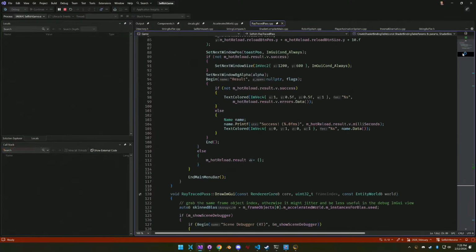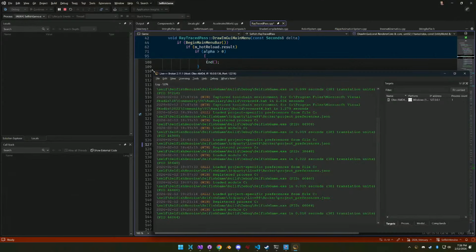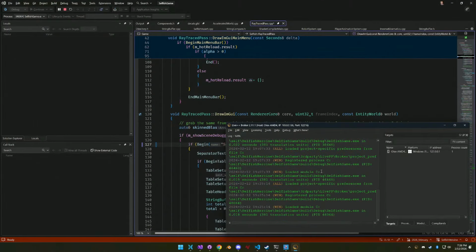For example, here's your scene debugger. Let's go find it. Scene debugger, right? Right now it's called scene debugger T blah blah, right? So we'll just do a simple thing, I'll just add dots. So here's what's gonna happen. I'm gonna save the file. This thing is gonna detect the change. I'm gonna even do this like this.